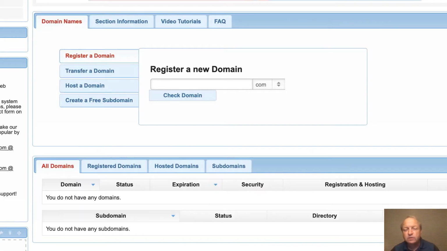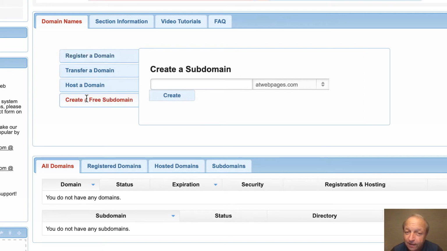Now, this is a free web host, so you ask yourself, how do they make money? Well, one of the ways they make money is they try to sell you a domain. So if you want to register your own web address, www.mywebsite.com, you do that on here, you pay them money, you get your own web address. But on a free site, we don't need our own web address. We can do what's called create a free subdomain. And notice how it's the fourth one down there, and it isn't very obvious that that's where you go to get a free web address, but that's where you do it. We create a subdomain. So we're going to go ahead and create a subdomain.